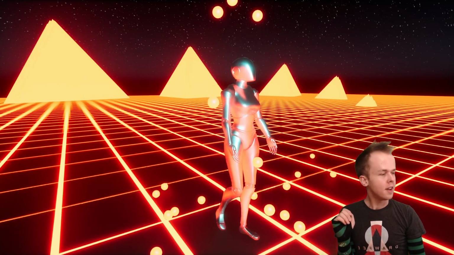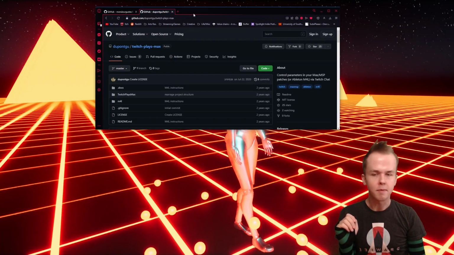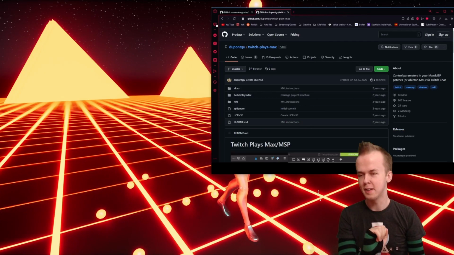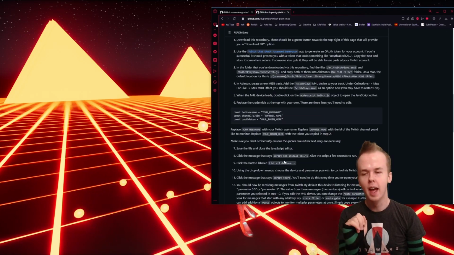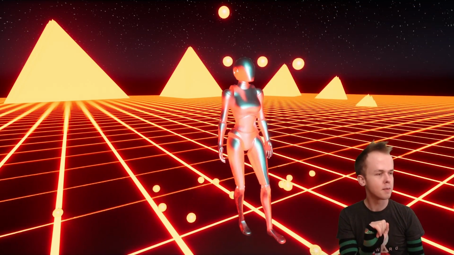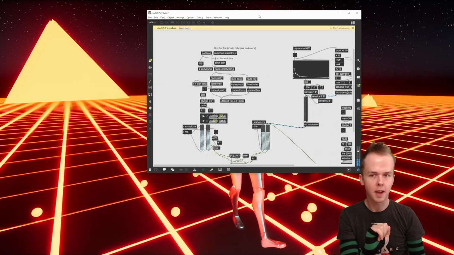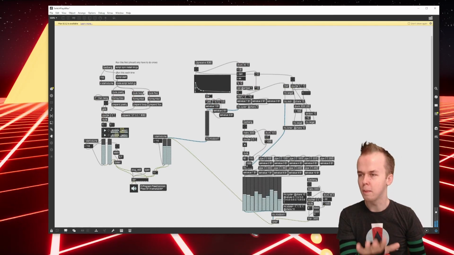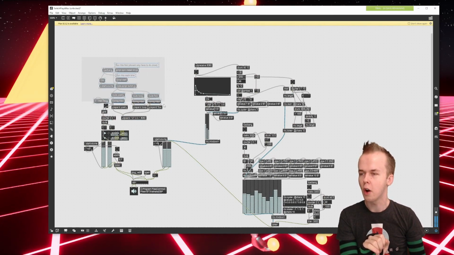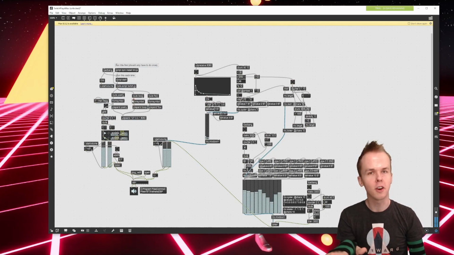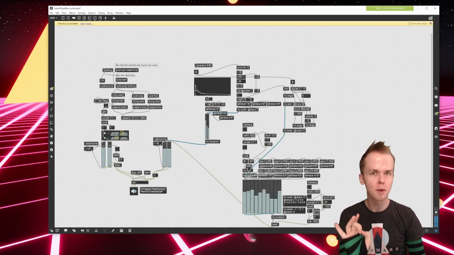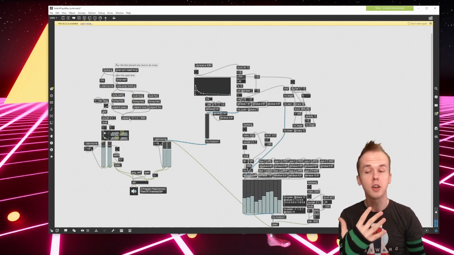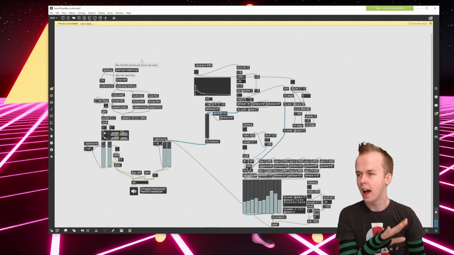So, the core of the project is built on DePontague's Twitch Plays Max project. Sorry if I'm pronouncing your name wrong, I'm just taking a crack at it. So the core of the Max brain is built on that, and this is what the whole thing looks like. The logical part, or the start of it, is this section over here, which filters for various word plus number inputs from Twitch chat. We're routing boop and poetry and so on, and sending all of that to an OSC port.